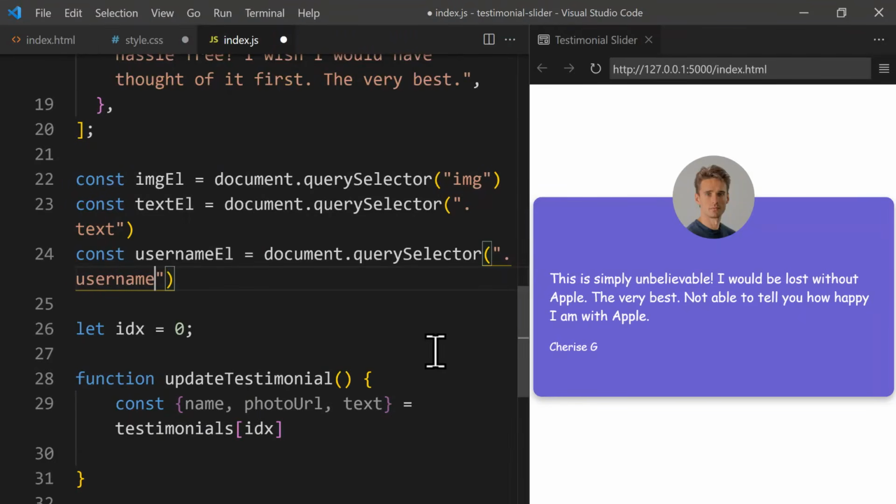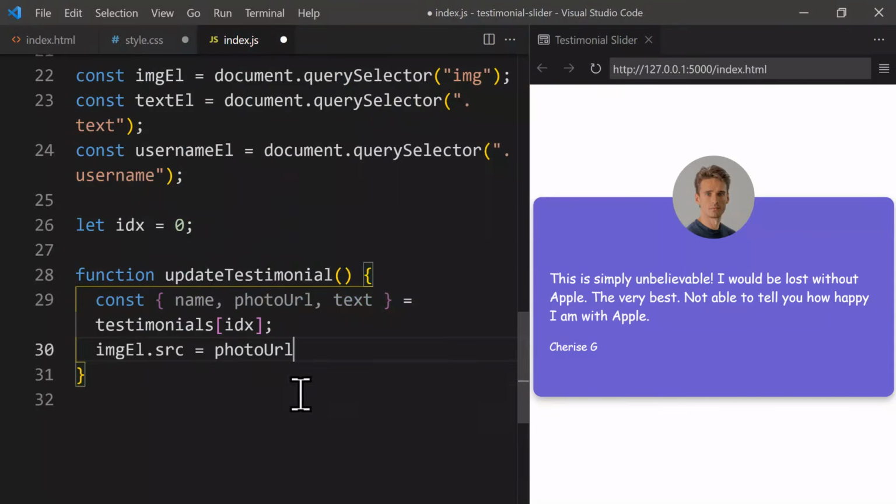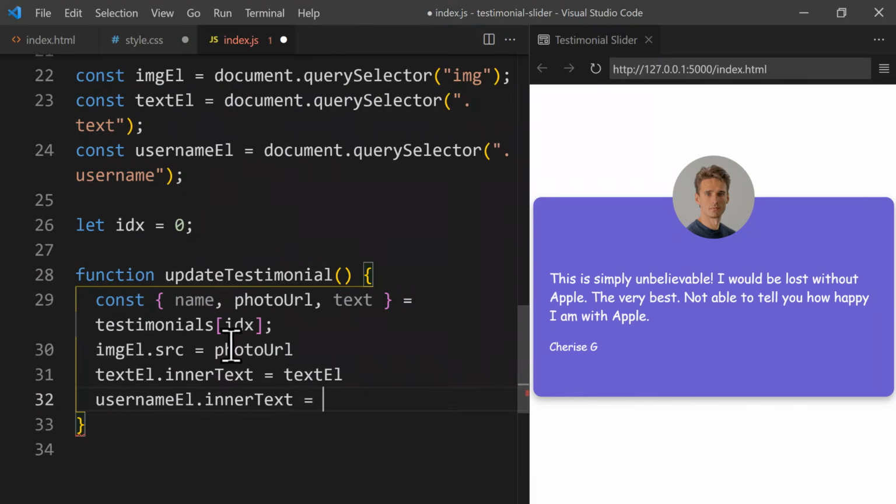With all elements selected properly, we can now update their content. To update the image or text content, we use simple properties like setting the image's src to our photo URL variable. For the text element, we simply set its inner text to the text variable. Moving on to the username element, set its inner text to the name variable.